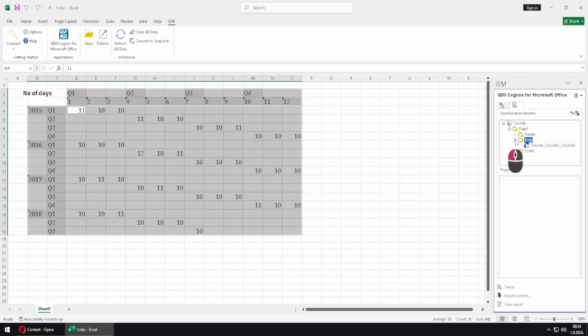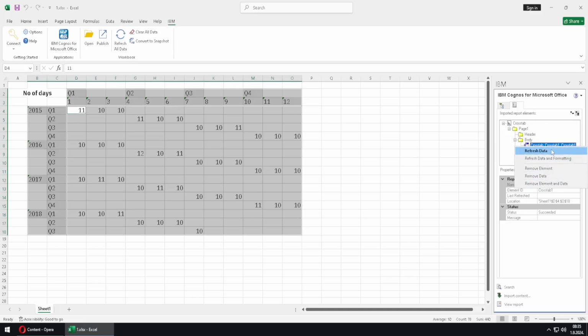If I click here on this plus, now I can see an element of my report. In this case, that is this cross tab. And I can refresh this cross tab separately from the rest of the report. So if I right click here, I have these options that are only valid for this cross tab.